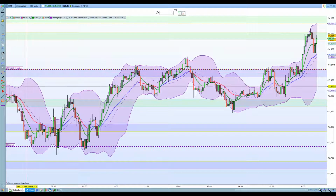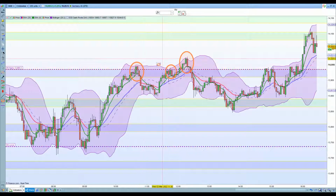Now, we mentioned the 960 to 985 zone as resistance, and we've got a couple of opportunities here for a short. We've got one here. There's a small one here, however we didn't quite take out those highs, so I probably would not have taken this one. We hadn't created the liquidity grab here. We had just taken out the overnight highs, so we'd grab that liquidity. Here we hadn't done that. The next reaction from that zone was up here when we actually took out those highs and grabbed that liquidity.